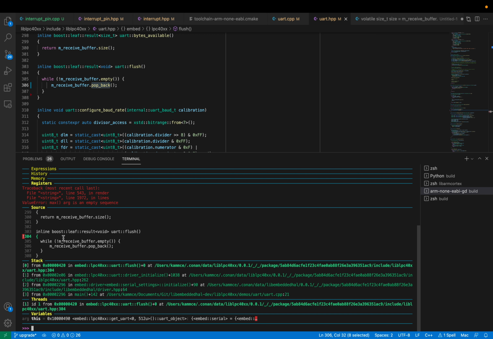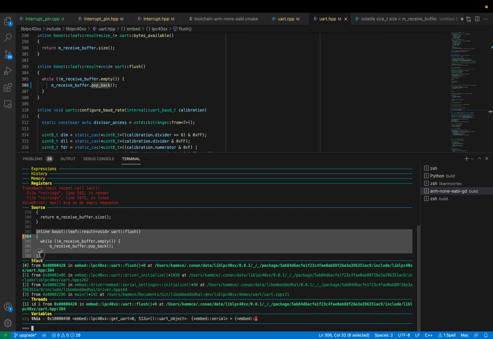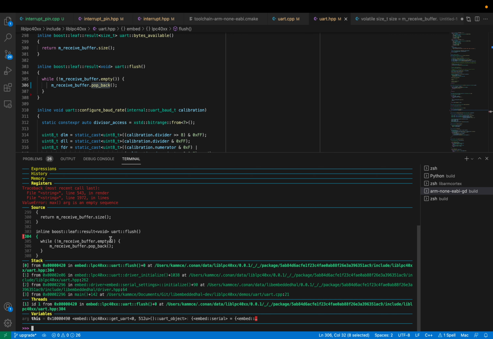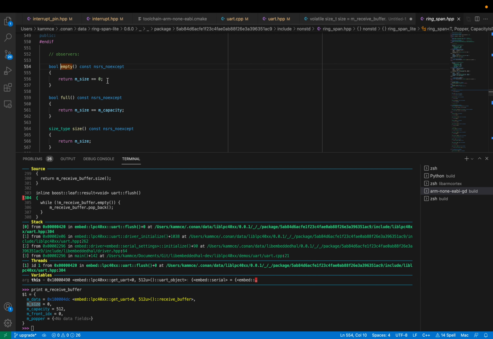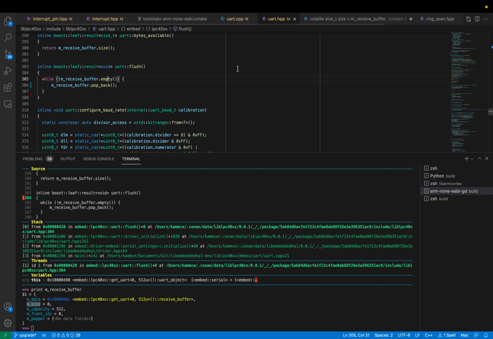So here I'm actually in the assembly, or like debugging on actual hardware right now. And we're at the start of the function. I put a little breakpoint here. And I'd expect in this situation, if I actually print out mReceive buffer, you'll see that there's this thing called msize that's equal to 0. If I look at the code for empty, it just checks to see if msize is equal to 0. In this case, it is. So the natural thing should just be, return early. Check this thing and return early.